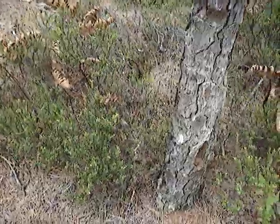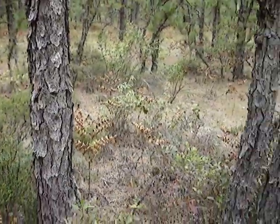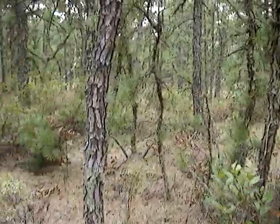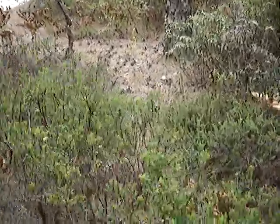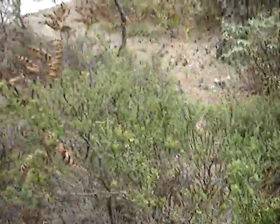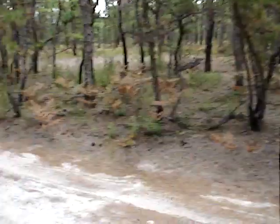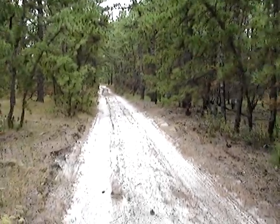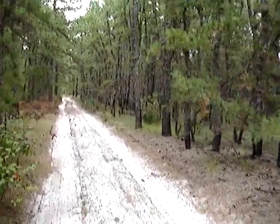These little bushes here, which I've shown in other videos, are called sand myrtle, and they've been described as tiny miniature boxwoods. These ones here are more than knee-high on me — these are about the tallest I've ever seen. See how tiny the leaves are? They get white flowers. Sand myrtle. They get nice, very small white flowers in the spring. But that back there, that's the tallest sand myrtle I've seen, I think.